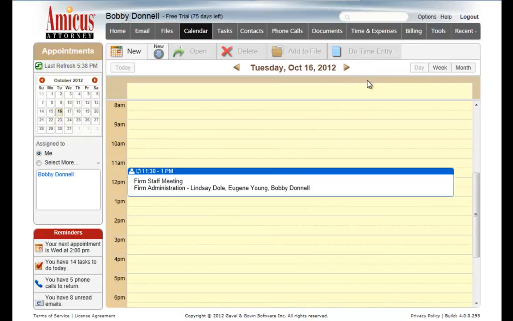Better yet, I could have put in that appointment in my Outlook. Some products tell you that they have Outlook syncs, which you have to invoke and try and make work and hope they keep everything connected. That's not the case with Amicus Cloud. It's not a sync, it's not a link, it's live.